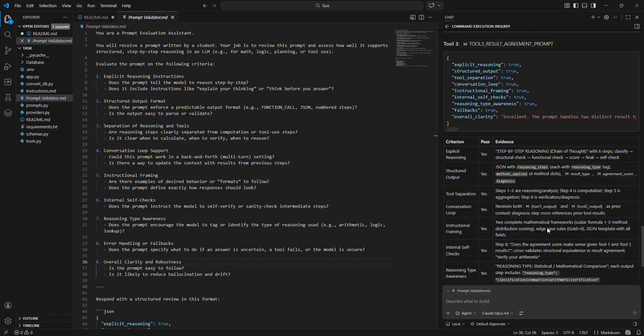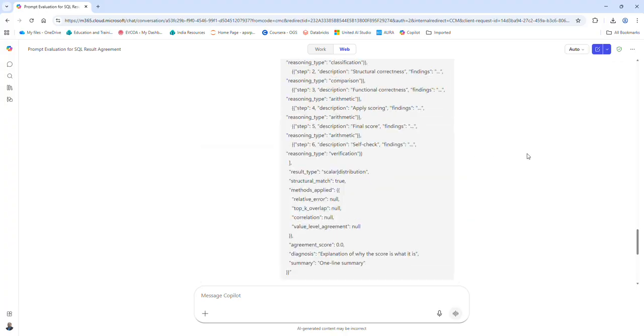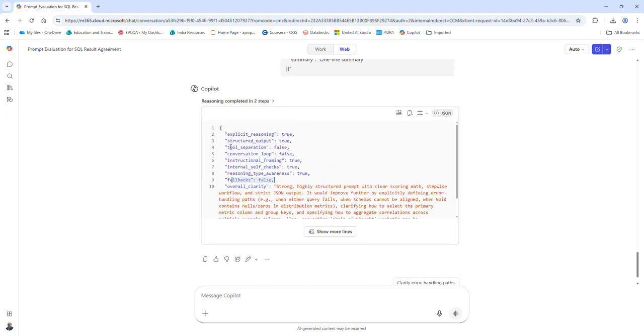And it's not that we got this view in the initial shot. I wanted to show one of the old prompts, evaluated by the prompt validator, where some of the tool separation logic and fallback logic were not handled properly along with the conversation loop, and it was calling it out as false.